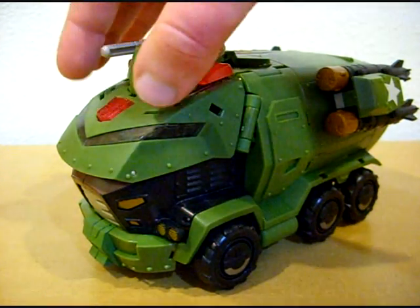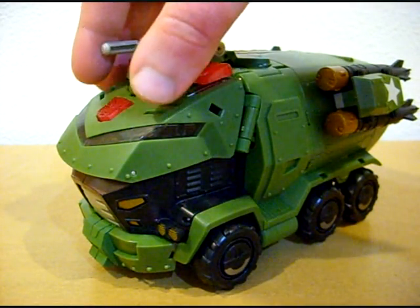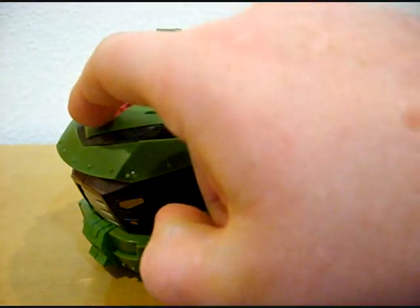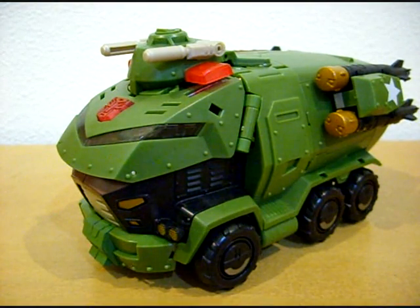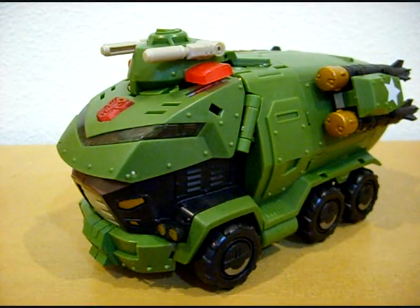Yeah, he's got the turret up there, which is kind of nice. Be nice if it rotated, but okay, whatever. He's got the lights on there which shine through. That's kind of cool. You press on that and lights shine. Okay, yeah. He didn't have any headlights, but he didn't need any headlights. He's also got those air torpedoes. I kind of wish that the air torpedoes would have been able to launch off with spring launchers.